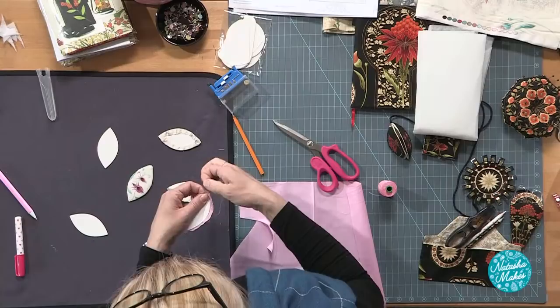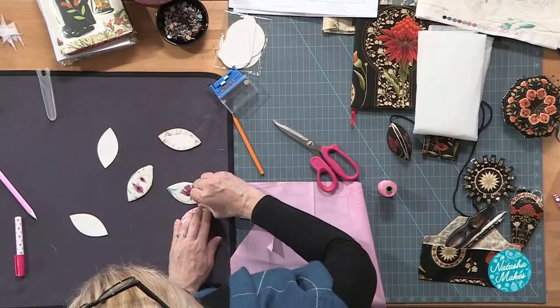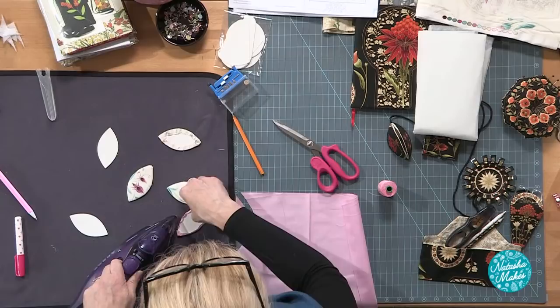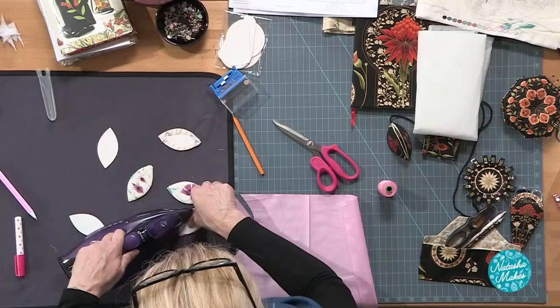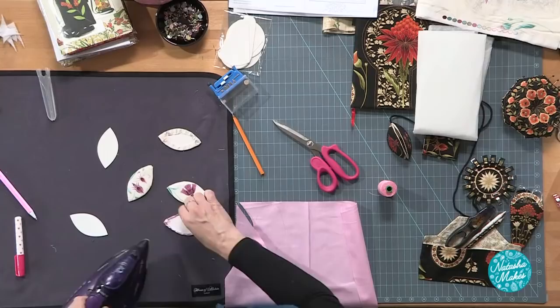Right, there we go. So pull that in nice and tight. If you want to go in with, oh, this is where my little mini iron that I always take to Chanda with me would have been really good. Press over there. If you want to do a double thread so that as you give it a bit of welly, it doesn't undo, then you can do that too.